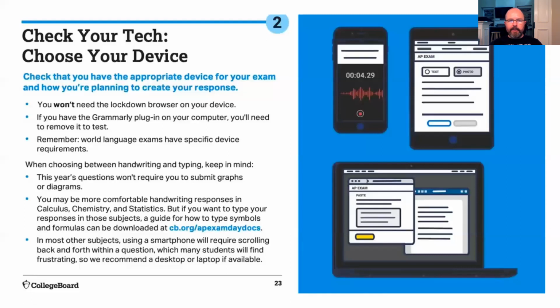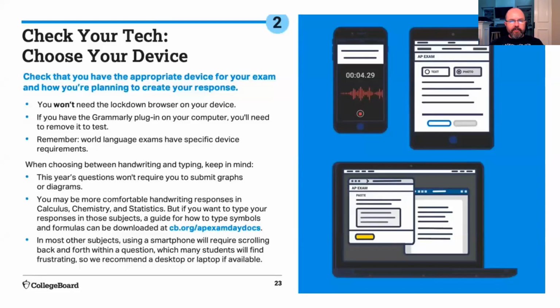If you have the Grammarly plugin on your computer, some people have Grammarly to help with spell check and editing, you have to remove that. It's not a case that they're afraid you're going to cheat on your exam with Grammarly to make your writing look better. It is a problem with Grammarly, specifically the way it interacts with their testing program. If you use spell check or anything else like that, they don't care. If it's in Word, grammar check or spell check, that's not an issue. It's just the Grammarly plugin for your browser, I think.